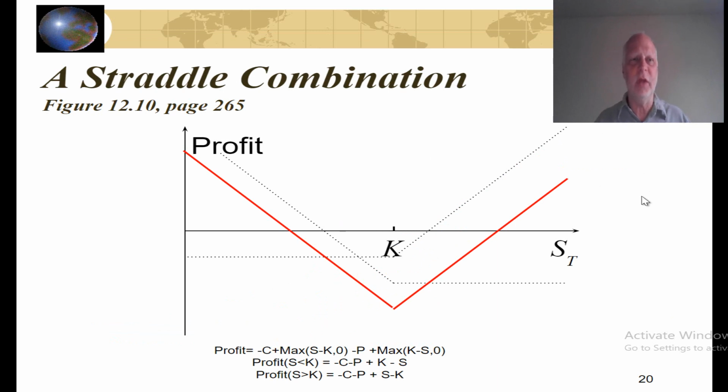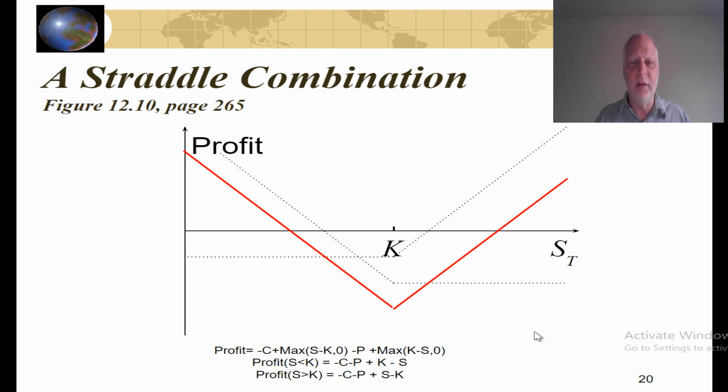Our next topic is a straddle combination. So both the butterfly spreads and the calendar spreads were anti-volatility bets. Of course, you could inverse them and make them volatility bets. A straddle combination is a volatility bet. So if you wanted to bet an underlying stock is going to go up or down a lot, you could do a straddle on it, and you would lose money if the stock stays near the strike price, but make money if the stock either drops a lot or goes up a lot.